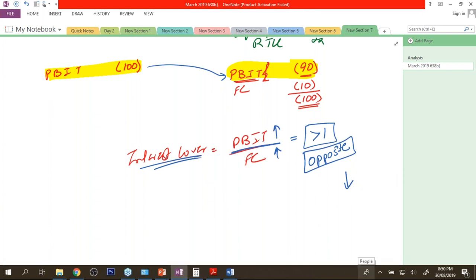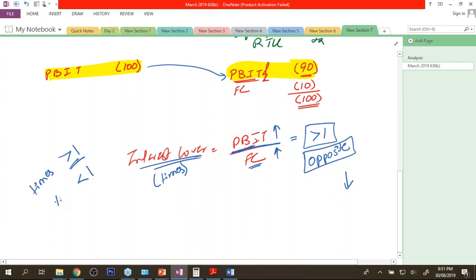Jagmeet is saying that the profit before interest and tax will be reduced because of depreciation. Jagmeet, basically, it will be reduced because of depreciation, but it will be increased because of the rent expense, which will not be recognized now. Salman is saying, why more than one? Salman, normally the finance cost is lower than the profit. That is why we write the interest cover in times. So all of the ratios which we write in times are usually more than one. And all of the values which are less than one are normally written in terms of the percentage.